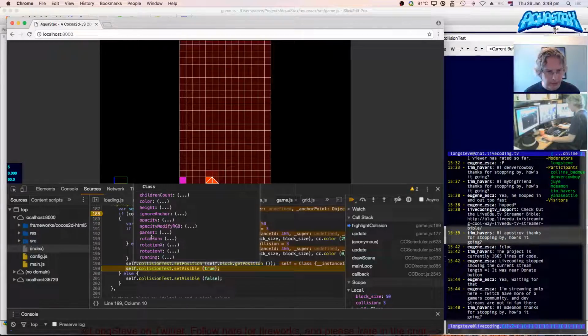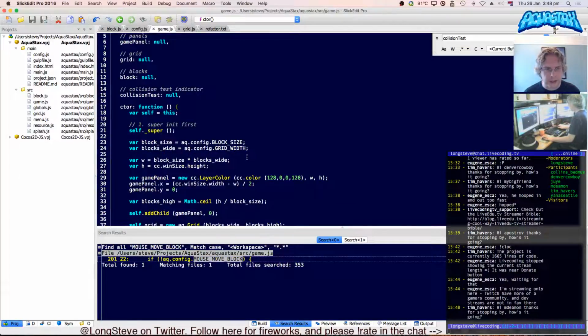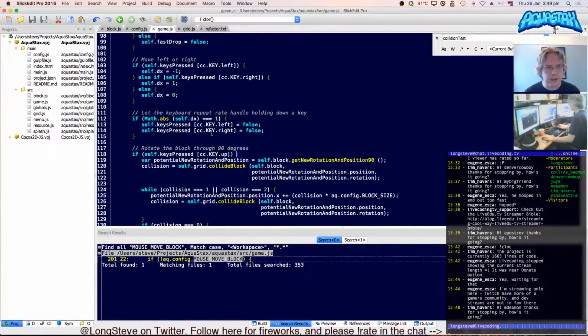Position. P. LMNO. Oh, I can't find position. Is it underscore position? There it is. So it's 3. Oh, yeah, it's off the screen. Ah, have I done it after new block? And it's moved it.